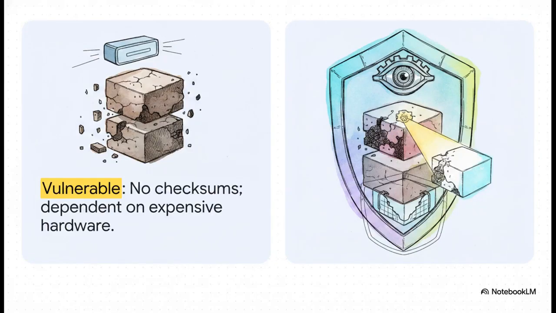Look, if you're running commodity hardware and you don't have some massively expensive enterprise SAN protecting you, relying on NTFS, XFS, or VMFS is a huge gamble. They simply do not checksum the data blocks themselves. ZFS, on the other hand, acts like an impenetrable shield against bit rot. It stores a separate checksum for every single block of data. When you read a file, ZFS validates it on the fly. If it's corrupted, ZFS silently fetches the correct copy from a mirror, fixes the bad block, and hands you perfect data without a single hiccup.